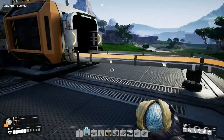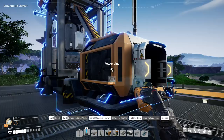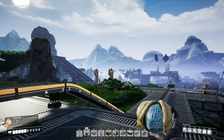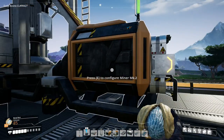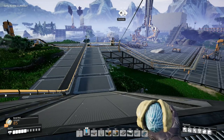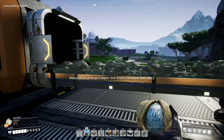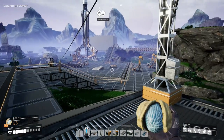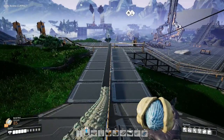All that's left now is to hook up the power to this bad boy. We're now going to have all kinds of copper - I put a Mark II on here, so we should get 120 items per minute out of this. That's a good start for our copper production. We got copper! So that's going to head back over here and now we just got to set up a smeltery system for it and we'll be good to go.